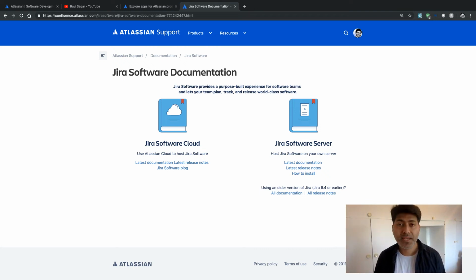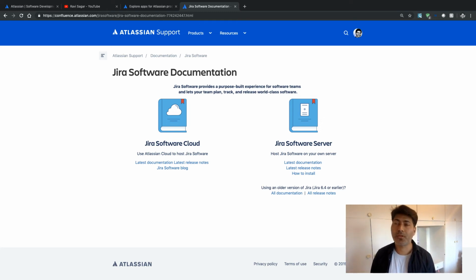And in the beginning, when you are working with Jira for the very first time, you will get some templates. So when you create a new project in Jira, you will be presented to choose a template that will help you to quickly set up a project based on some standard practices. For example, if you are using Jira for Agile, you will find a template for Scrum. There is also a similar template for Kanban. If you want to use Jira for simple task management, you can use a template for that. There is a similar template for help desk based projects if you install Jira Service Desk.